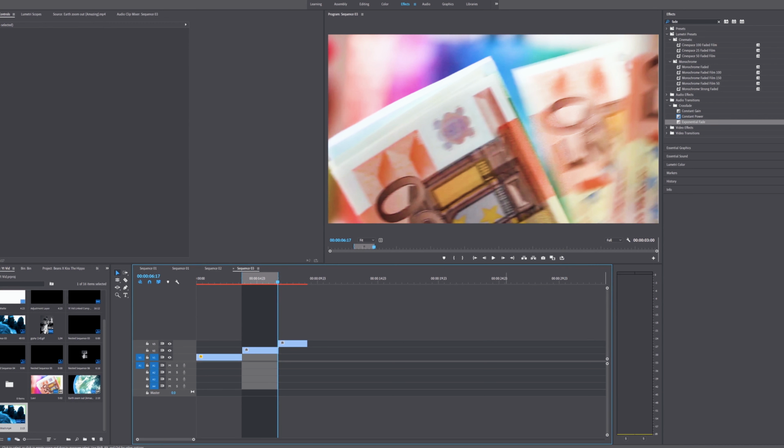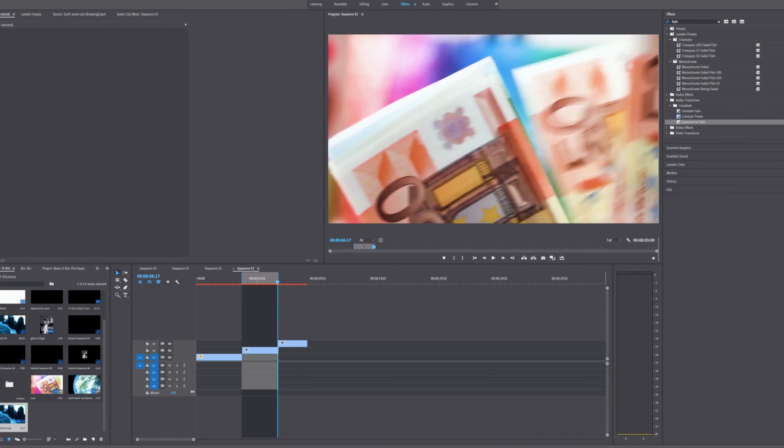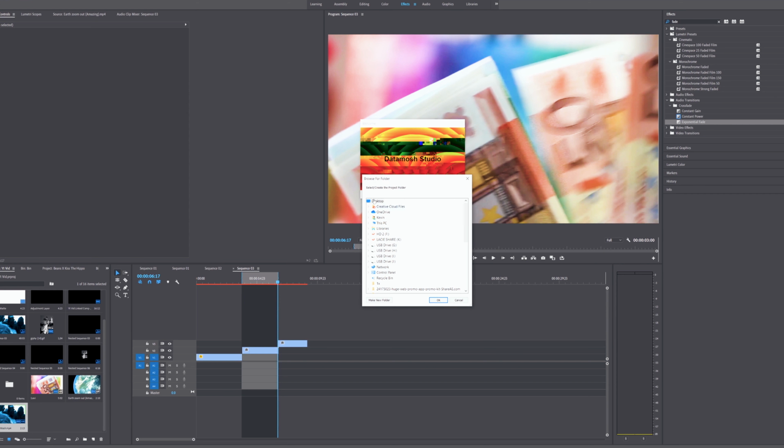Right, so once we have that done, we're just going to open up the software that is down in the description below, and it's called Data Motion. Right, so we have that software up and open now. When you're here, we're going to create a new project, and pick a location where we want to save this. I'm going to click here and make a new folder. I'm going to call this Save. And I'm just going to press OK.